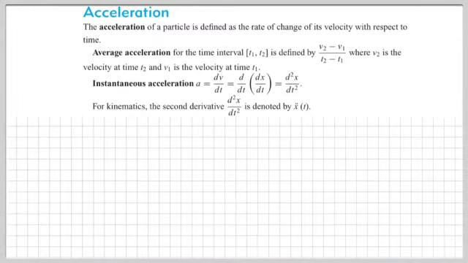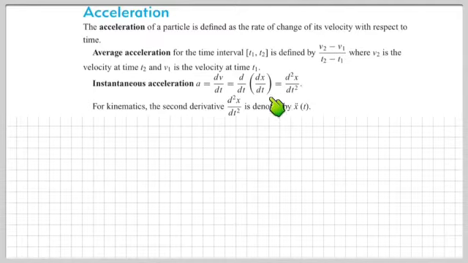Okay, now, acceleration. Well, we know what that is. That's defined as the rate of change of velocity with respect to time, and there's no real scalar equivalent to that. The scalar equivalent of distance over time is just speed, whereas displacement over time is velocity, but acceleration is just velocity over time, the rate of change of velocity. Okay, yes, the average acceleration would be dv, or delta v over delta t, and the instantaneous acceleration is the derivative of the velocity, or the double derivative of the displacement.